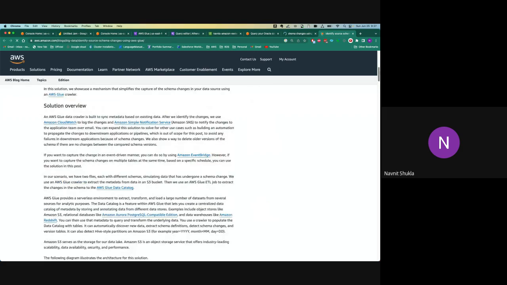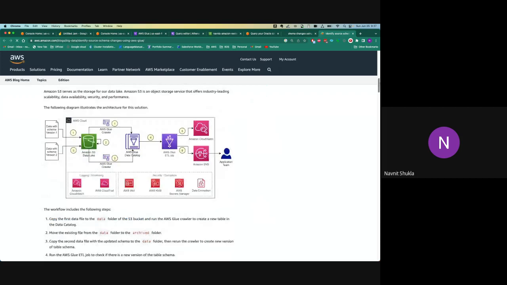And why it is important: let's say I have this file coming to S3, and I have crawled this file and had that metadata extracted in AWS Glue. Tomorrow, let's say someone brings a new file which has a different schema. You're looking to compare the schema and ensure your downstream application, which maybe you're feeding this data to, or you're using some kind of ETL, will not be impacted by a change in schema, which is very important in production.